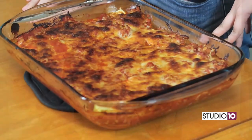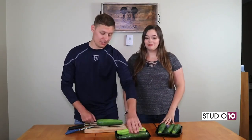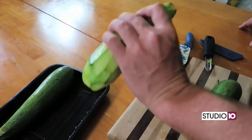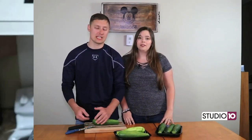I'm Danielle Hodges and this is my husband Quincy, and today we're going to be making zucchini lasagna. So what are we going to do first? First thing we're going to do is take our zucchini, cut the tips off, and then peel it. Whenever you get done, it should look about like this. Once we finish with that, we'll slice it and turn that into our noodles for the lasagna.